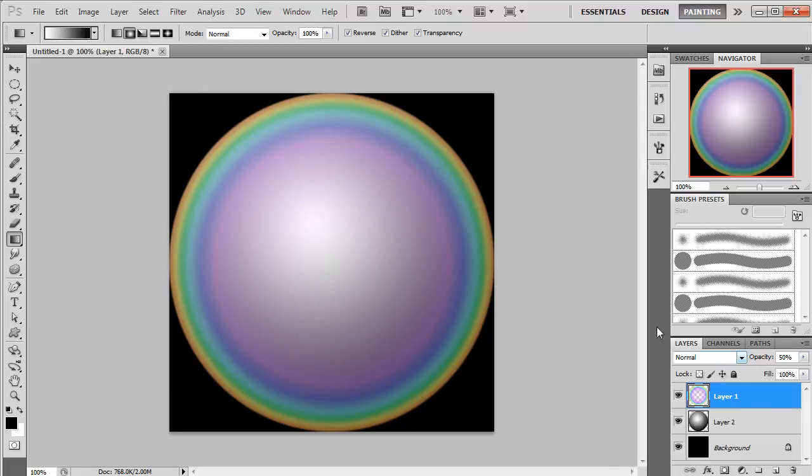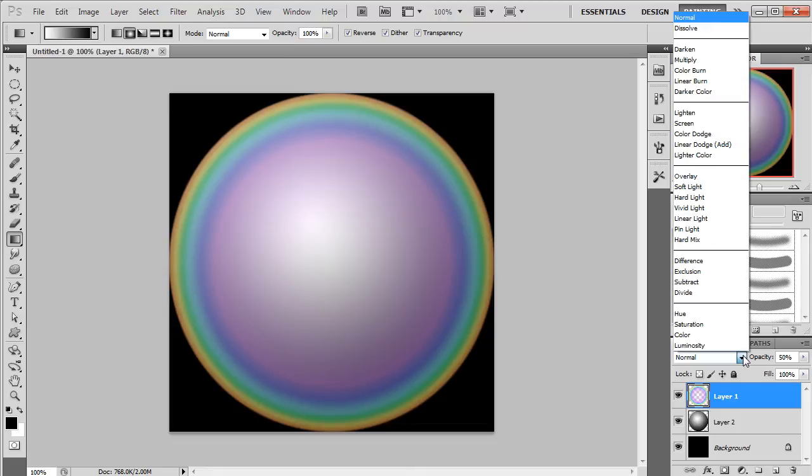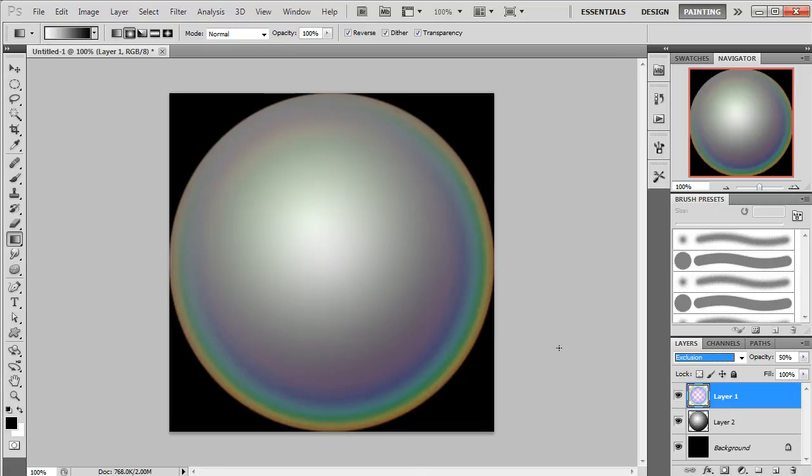And we have this sort of look to it. What I might do is change it to an exclusion. And you can see that that refraction really comes out in the shadows.